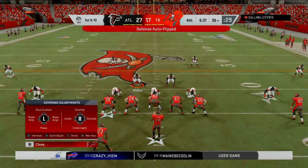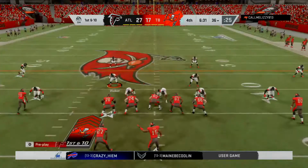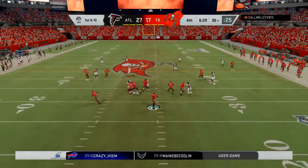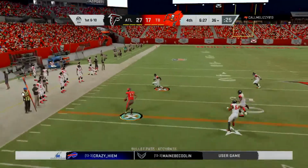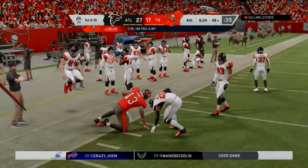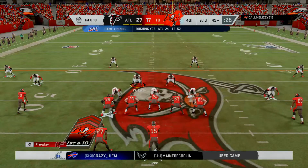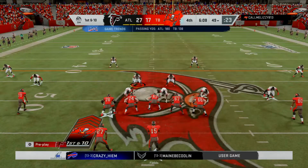The Tampa offense ready to get their drive started. And down on the scoreboard, certainly needing to avoid what happened on the last drive, punting the football. Sense of urgency has to take over for them here. They know the score. They know the situation. And by the way, the punter no longer exists for their offense. That's how they have to treat this drive. They need points. Big time.